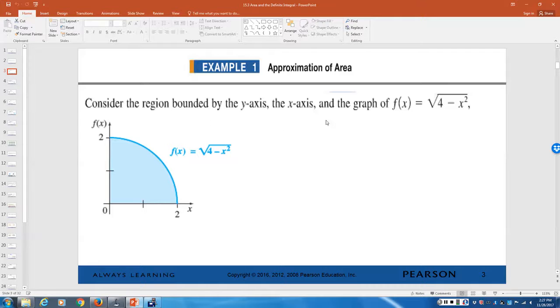So if we had, and this is not a useful one, but this is just to give you the idea, the region bounded by the y-axis, which is f of x, and the x-axis, and we have the graph, which is the square root of 4 minus x squared. The square root of 4 minus x squared gives us a quarter of the equation of a circle. The reason it only gives us a quarter is because we've been restricting it here to the first quadrant. What if I wanted to find the area in that blue region? How hard would that be?